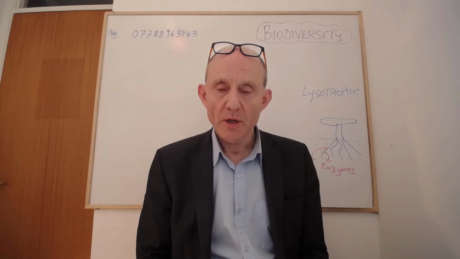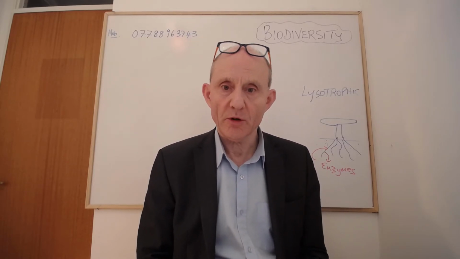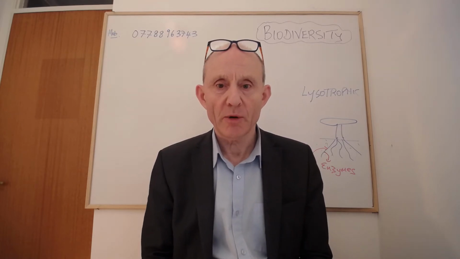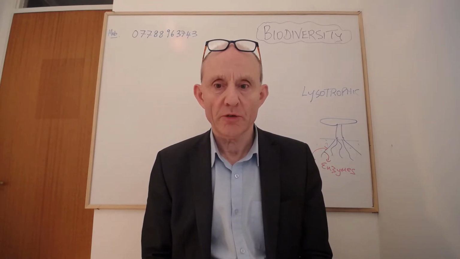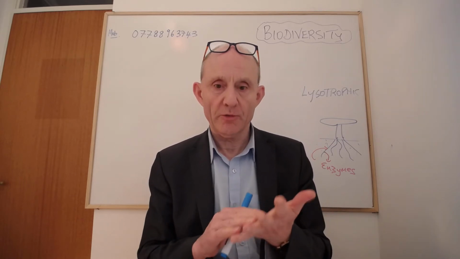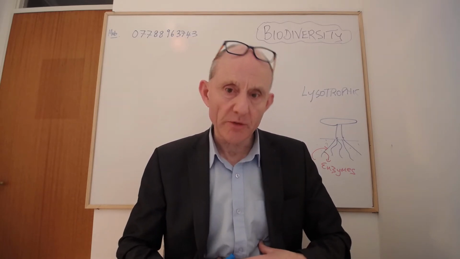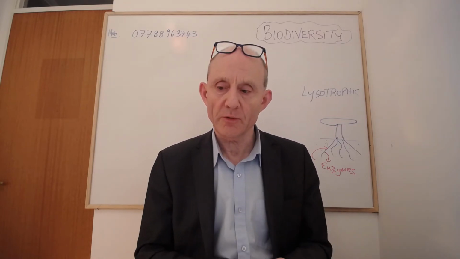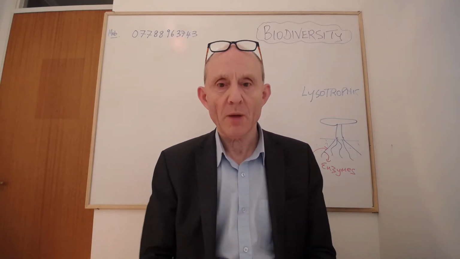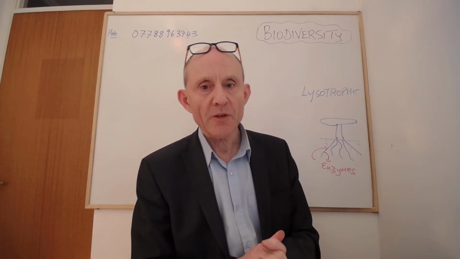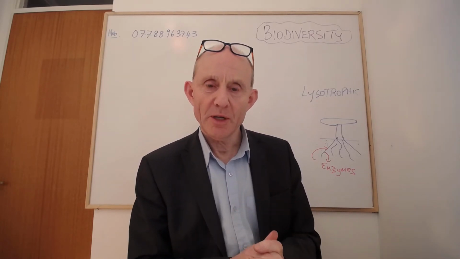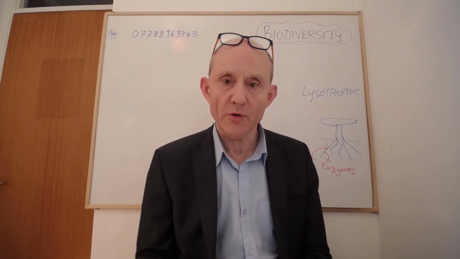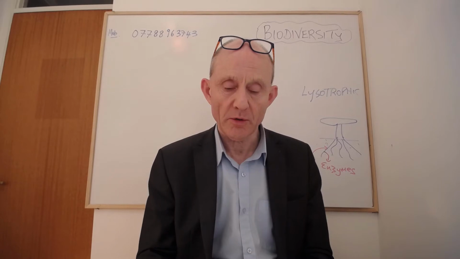Bacteria are all heterotrophic as well. Well, there are some autotrophic ones, but they're mostly heterotrophic. Wherever you find bacteria, wherever they exist, they are feeding on their surroundings. So if you have bacteria, for example, on the surface of your skin or inside your digestive system, they're feeding on the contents of your digestive system or stuff on the surface of your skin. They are heterotrophic. Protoctista then, since the Protoctista is a mishmash of different things, animals and plants, you could say heterotrophic and autotrophic depending on what organism we're talking about.